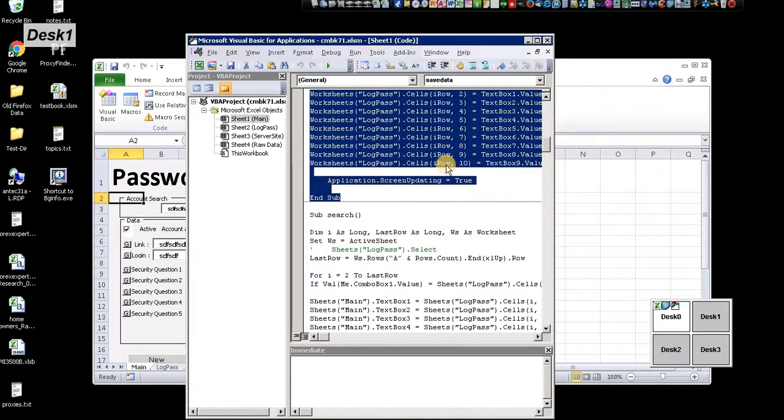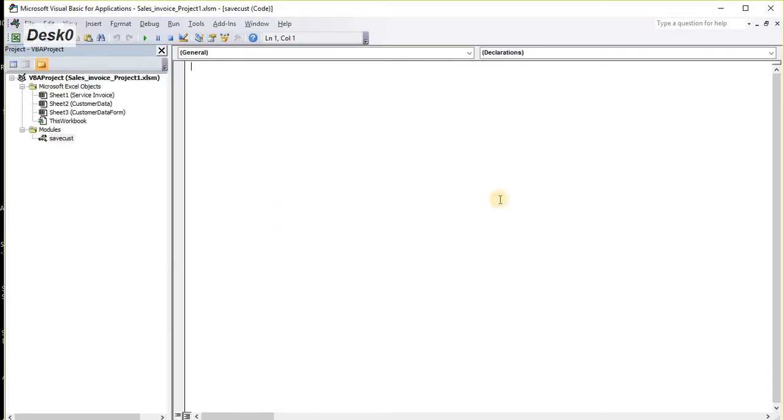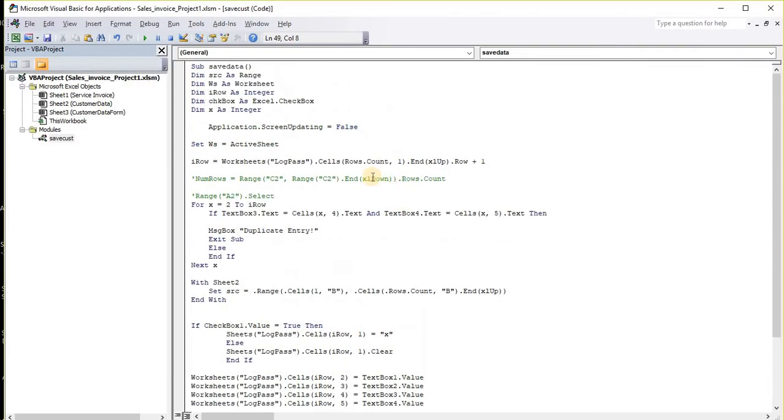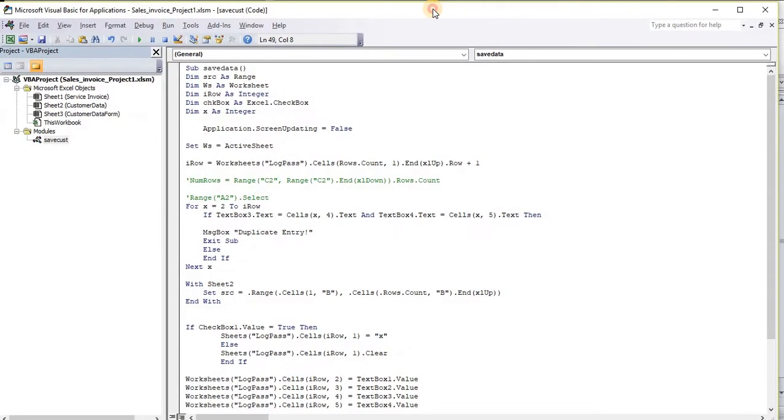And then I have a similar code that I used before, but we're going to modify it. Now, I can't run this because it's not going to work right now. So we're going to modify it to fit this sheet, because there are a few basic concepts that I want to go over. First, I want to set WS to the active sheet. That's not good enough. We are going to set the active sheet to Sheet 2, Customer Data.